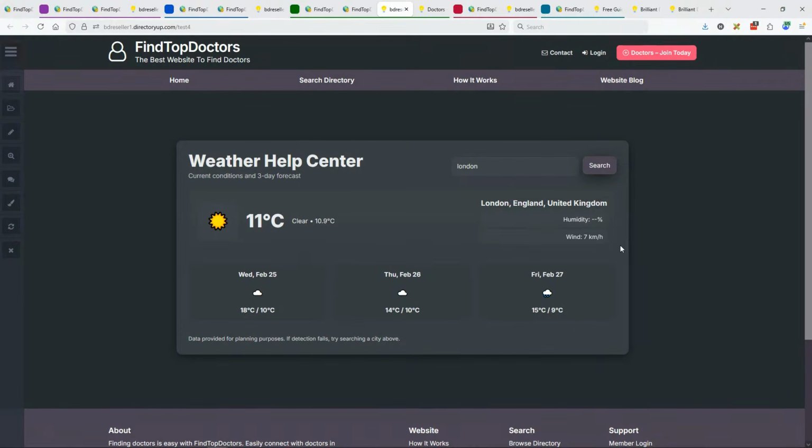We could put this anywhere on the site. Maybe you're a local city directory and you just want to have this up in the corner or in a sidebar somewhere, something helpful. You don't have to go to weather.com and use all this complicated stuff. You could just ask the BD Butler to do it for you. So let's see what it is in San Diego. No, let's spell that right. Okay, perfect. So this is working well.